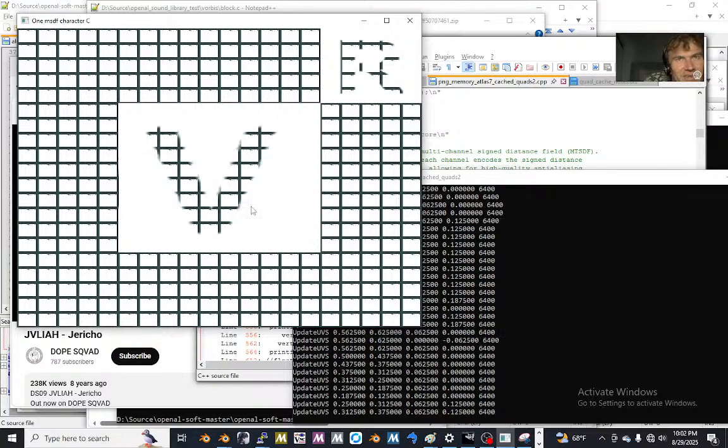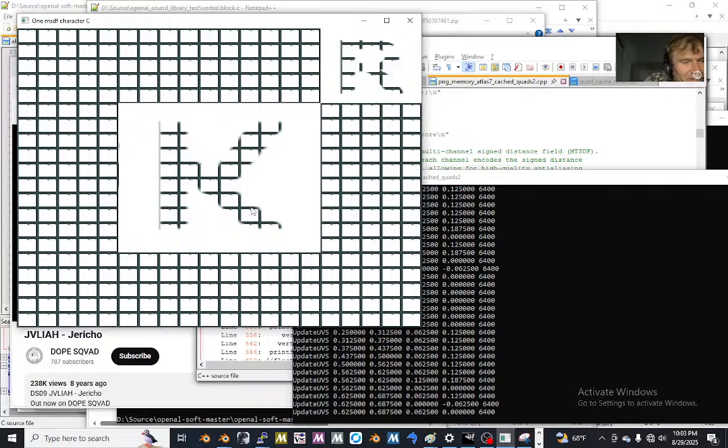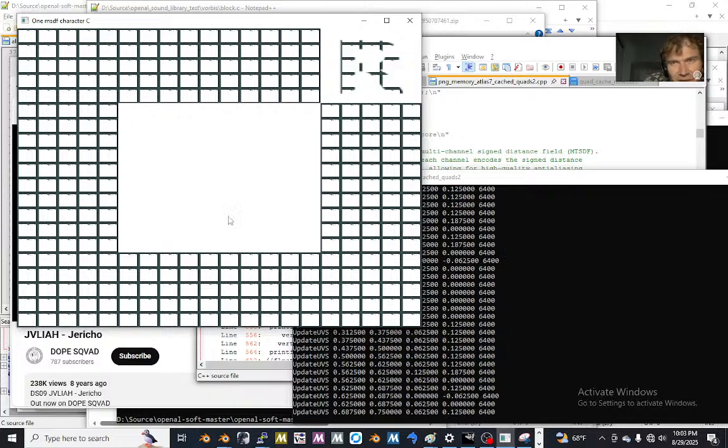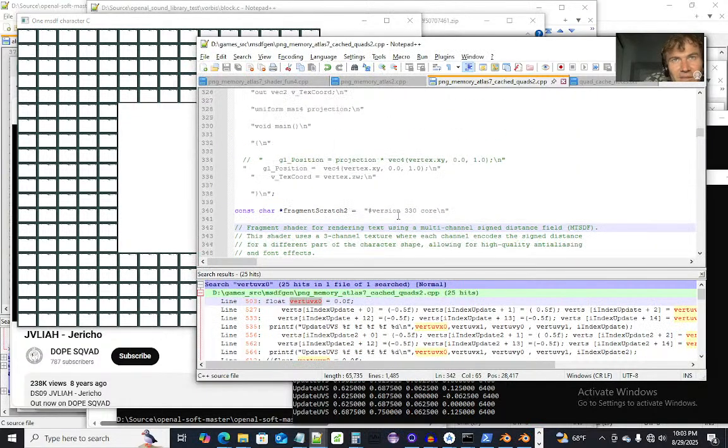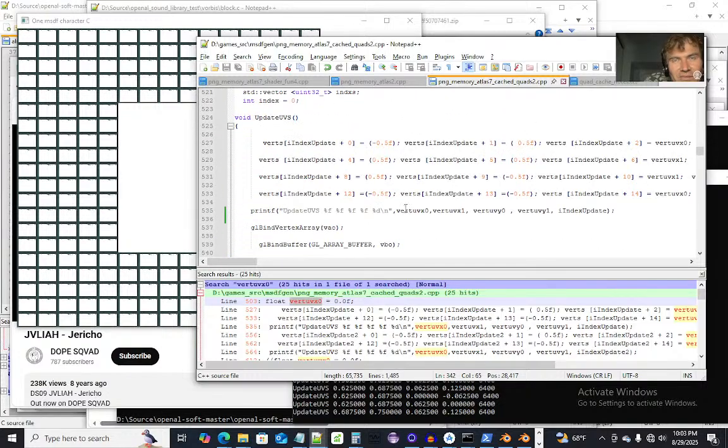Okay, 6 goes down, 7 goes up. Okay, I get it. No, it brought me back to what the other value was. So I hit 5, right? When I hit 5, it increments Y. It does. That's what I need to fix.